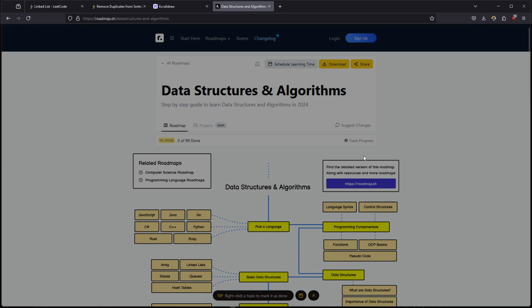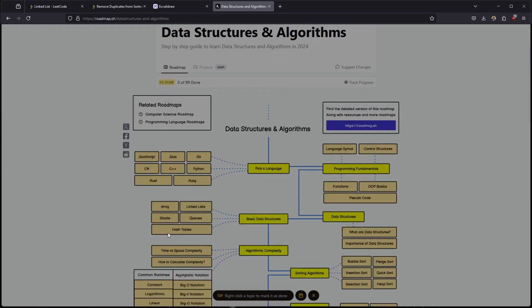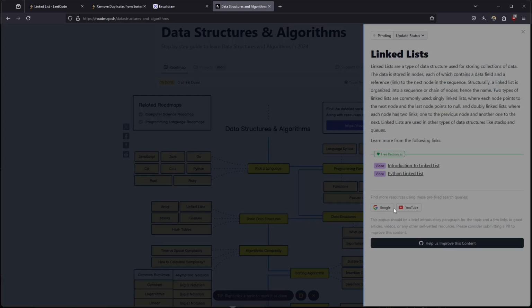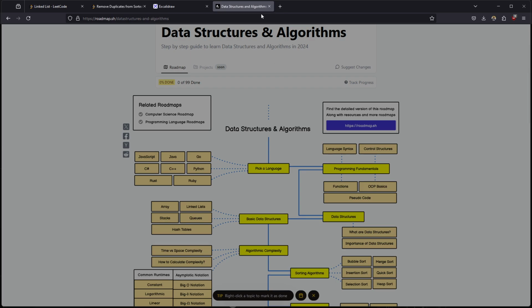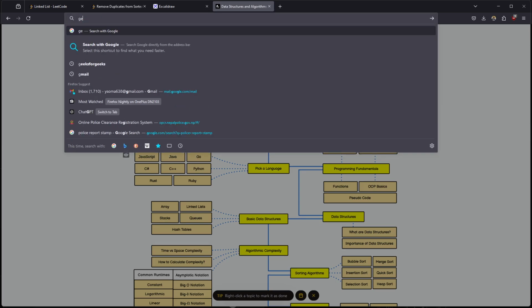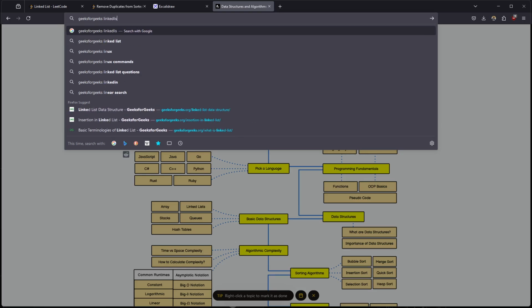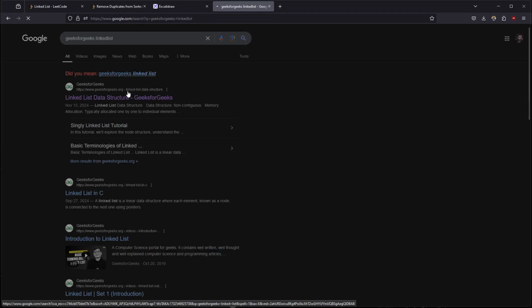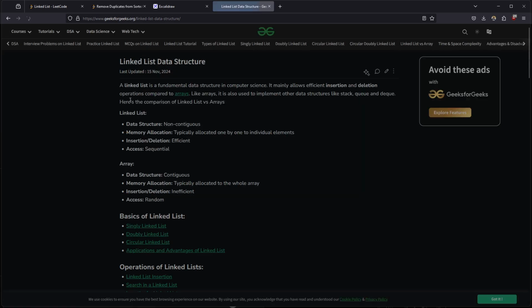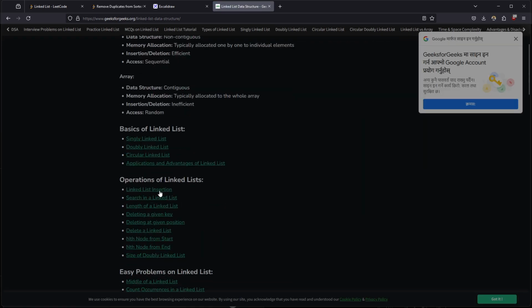Okay, now that's it for today. I am trying to set a goal for me for tomorrow. Linked list. Geeks for Geeks. I have already learned about double linked list. I have learned about linked list insertion, search in a linked list.